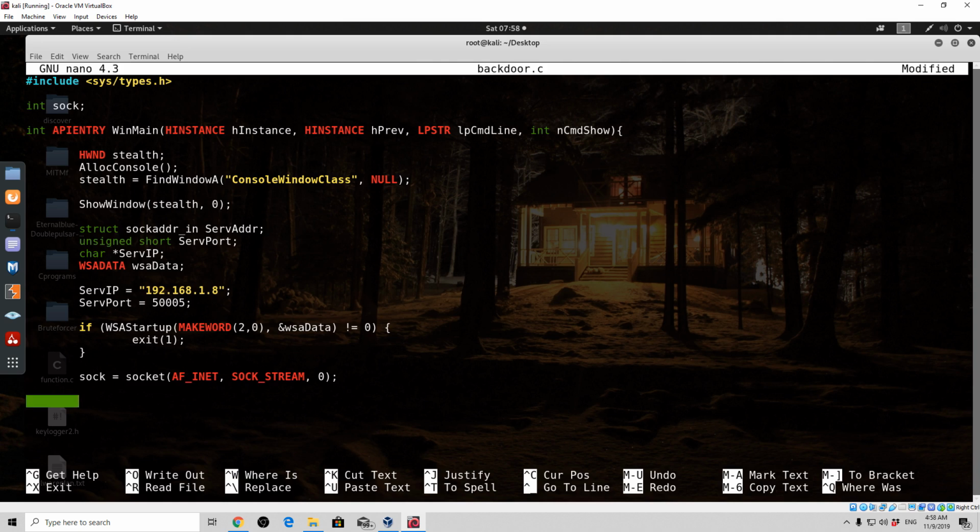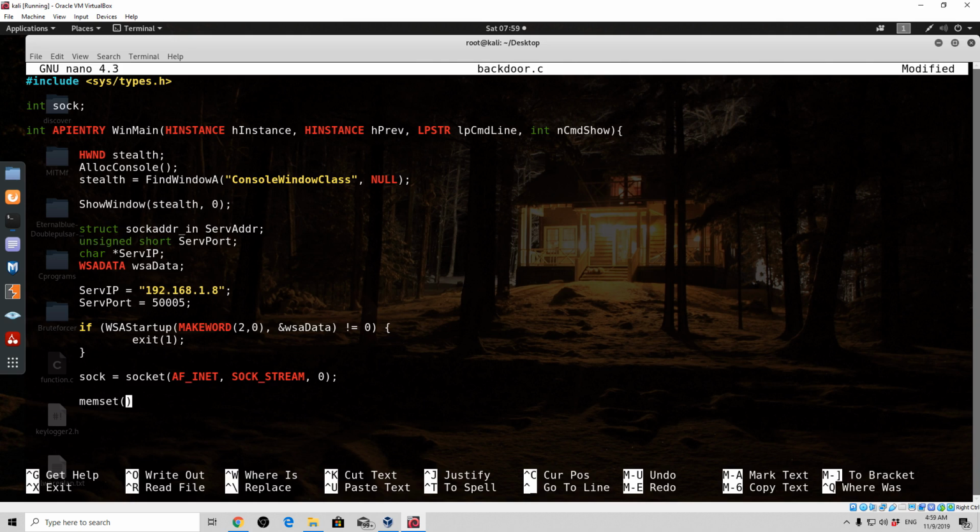Now the next thing that we are going to need to do is define all the different parameters that this server address will take, because it is a part of a struct sockaddr. Okay? So before we do that, we first want to clear it of any bytes, and we can do that simply by using the memset function.